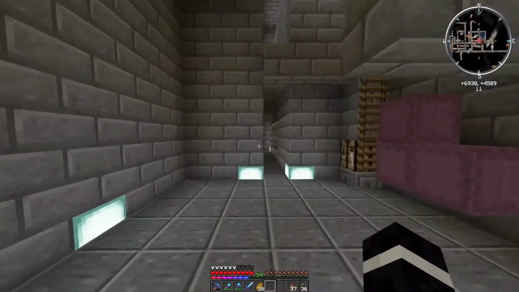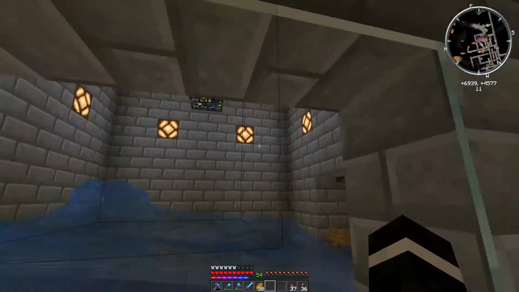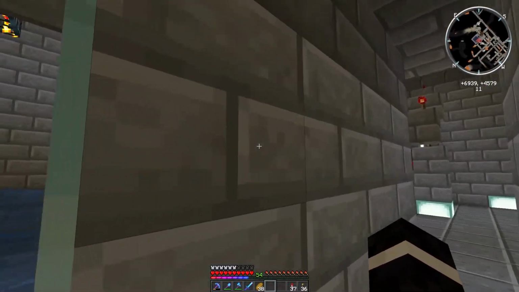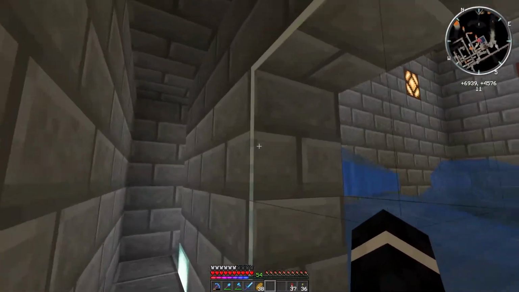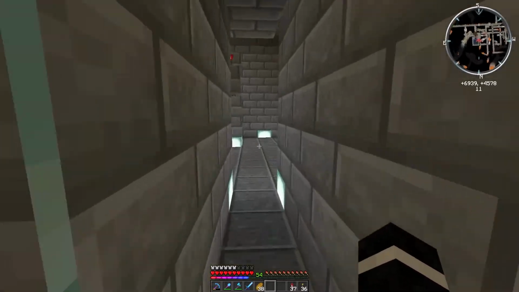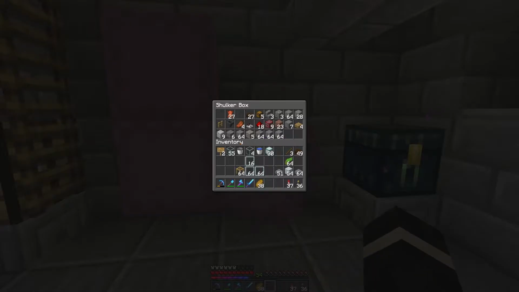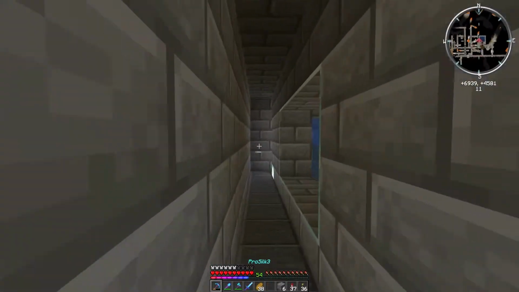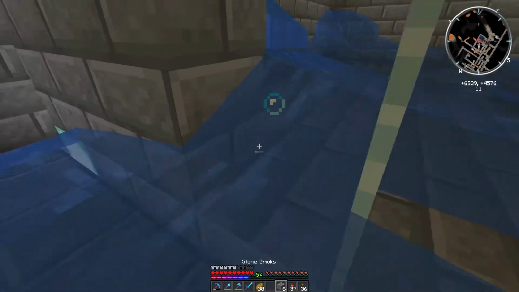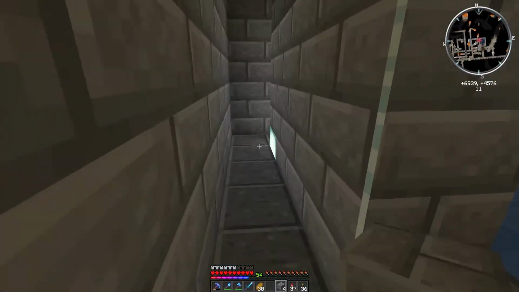And the only other change I made was I added a little glass window in here so I can watch the spiders spawn. And it's not even. Wait a second. 1, 2, 3. 1, 2. Okay, yeah, that's not okay. Let me go grab a couple of stone bricks. Here we go. Just a small little window.